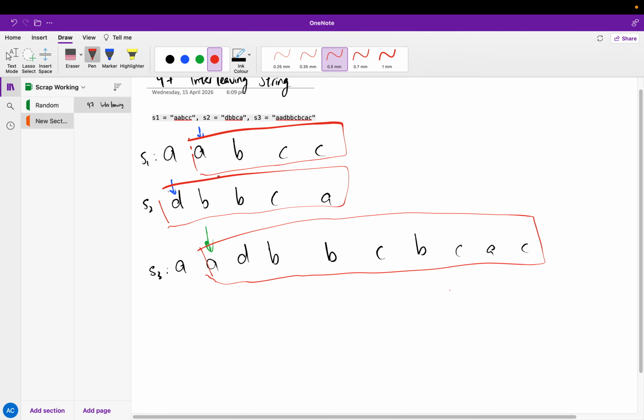If I have just these strings, if I already knew that to go from A to A, it was possible to do the interleaving process by putting an A here, then D, B, DB, I think just DB here, and then BC? No, it was DBBC, it was all four, wasn't it? So A here, DBBC, and then BC, and then A, and then C.